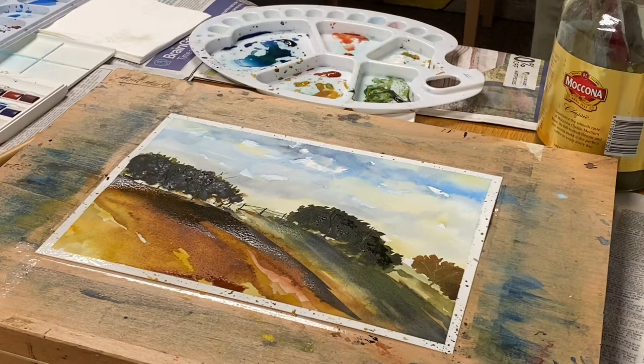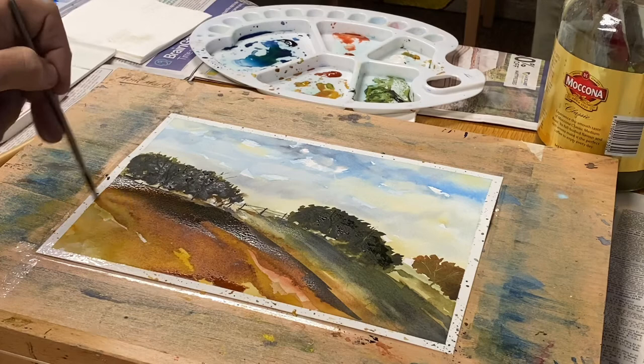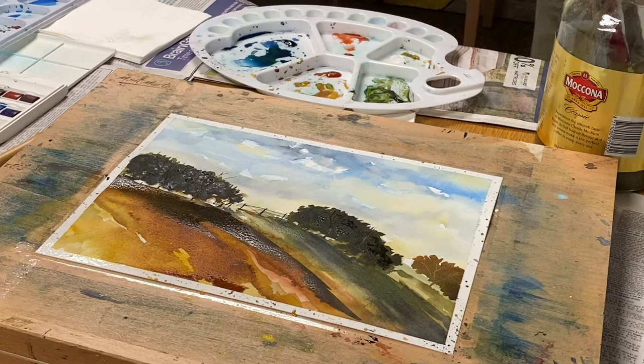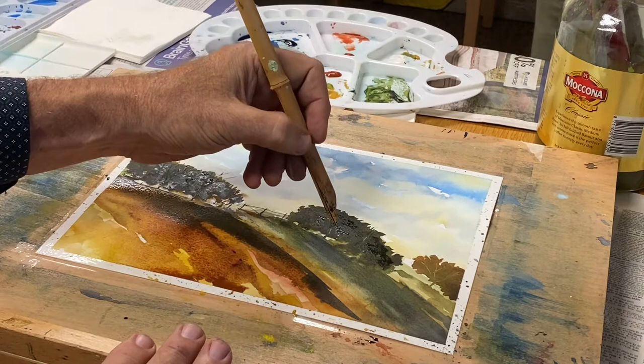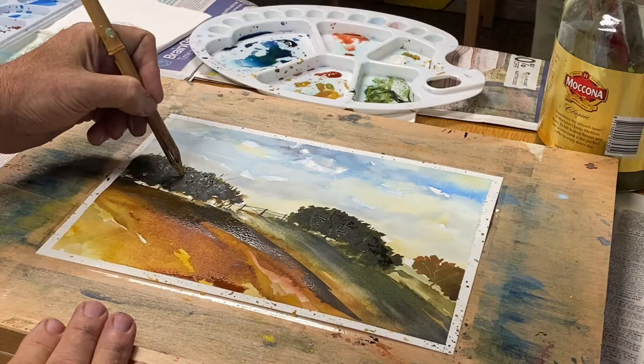And we'll keep this drying here because I want to put some grasses in around here, and maybe some grasses here on the corner, maybe a little bit up in here. And we might even put a bird in the sky, and then we'll call it a day. All right, so before we turn that, have a bit of a pause, let's see if we can put a bit more of a mark in one of these trees. That's good. That's all right. Let's try something else, a bit scratchier.